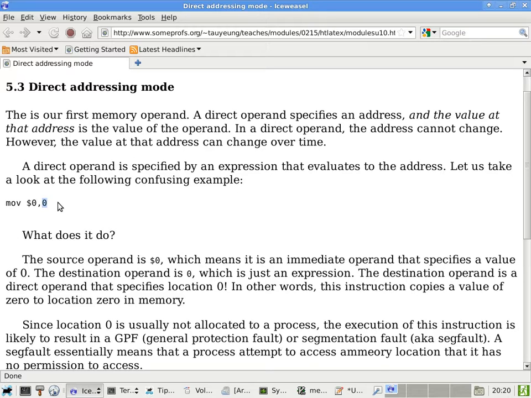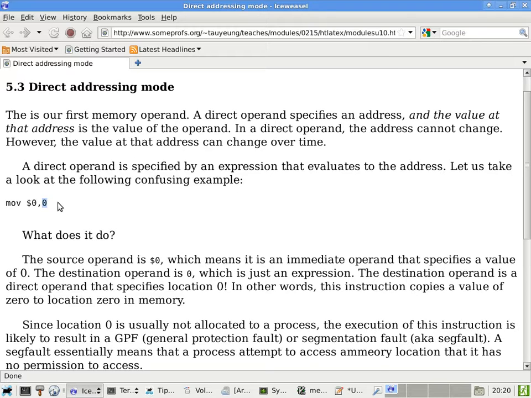Now this is really kind of strange, because what this instruction will do is a move instruction. The move instruction without an L or a B or a W to specify how much you want to move is 32-bit by default. So the default width is 32-bit, or 4 bytes. In other words, I want to move 4 bytes. From where to where? The first operand is our source.